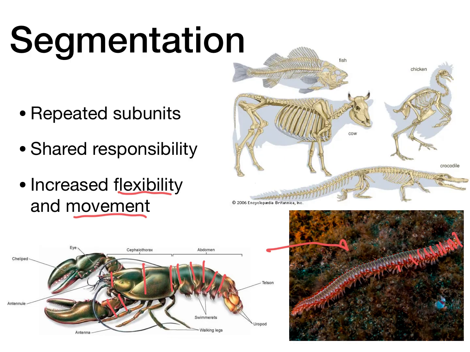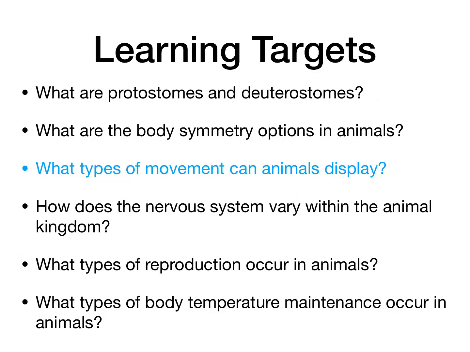And some of the units are fused, like this cephalothorax is fused, even though you can see the remnant of the two units. There's some shared responsibility, but some students think that it has to be visible on the outside, and it doesn't. You can have the segmentation be internal. It's really obvious when we look at the endoskeleton of vertebrates, the vertebral column, and you can see even ribs. You can see in the tail lots of repeated subunits in lots of animals with bilateral symmetry.